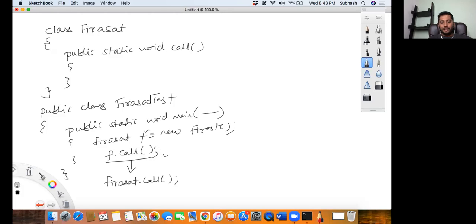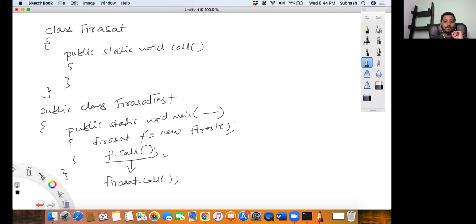So in the launcher class, in the current example, we have something called d dot display. It should work, correct? When I say d dot display, it will get replaced with what? It gets replaced with Derived, sir. So it will call with respect to the class, that is Derived dot display. And display method is there in the derived class also, correct? Now what will happen? In the display method, we have super dot display. Even in the super, the display method is static, sir.